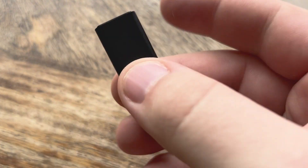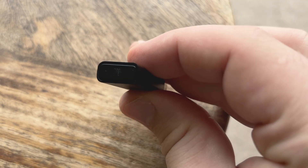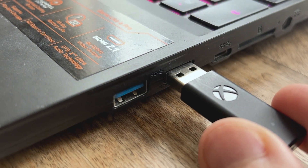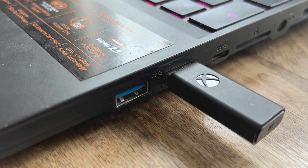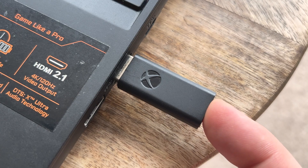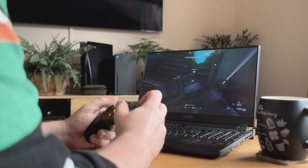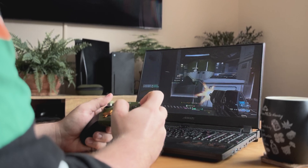So if your PC doesn't have Bluetooth capabilities, the option to connect wirelessly lies with a Bluetooth adapter. Currently, I use the Xbox One wireless adapter, which you can still get from sellers like Amazon and eBay, but there are plenty of alternatives out there. Just double check if your OS is compatible with the adapter.